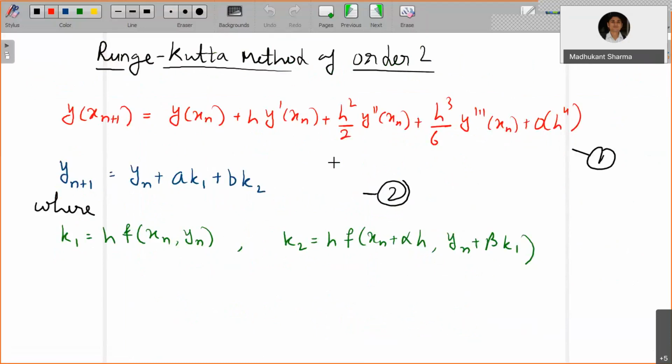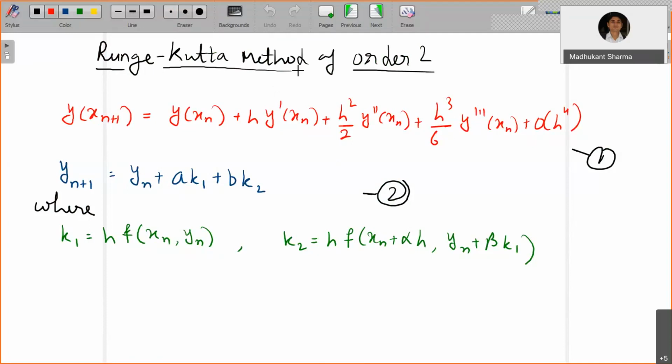Right. Now we are going to look for an equivalent substitution, or in other words, we don't wish to go for finding the partial derivatives of f, we only wish to stick with the evaluation of the function. So you give me the function, I will take the help of the function only, and then I will try to approximate the solution with good accuracy. Here I will be deriving the Runge-Kutta method of order 2, and we are going to see how it is derived.